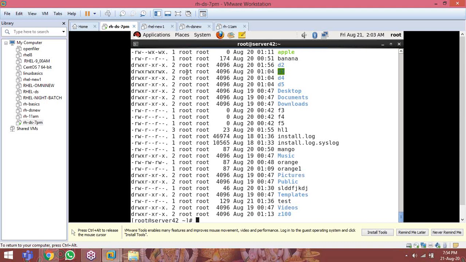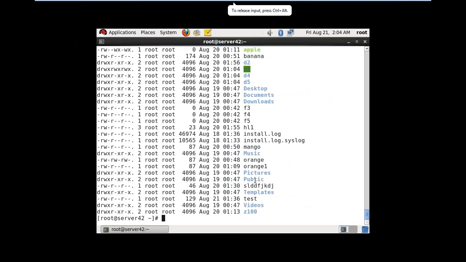Another question, sir. If I remove the read permission and write permission, but I have given the execute permission, is that valid? Whereas he has no read permission or write permission, giving only execute permission is invalid. Not valid.